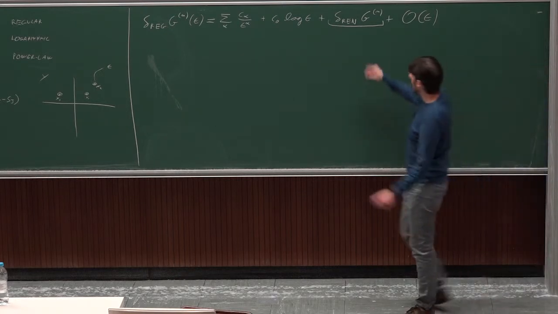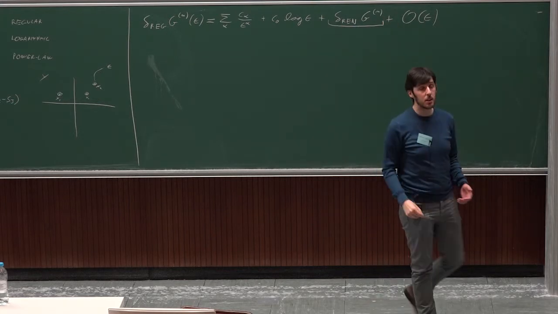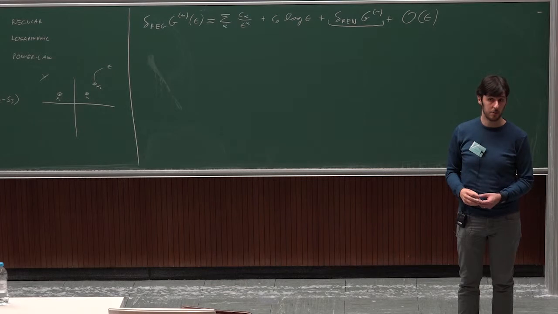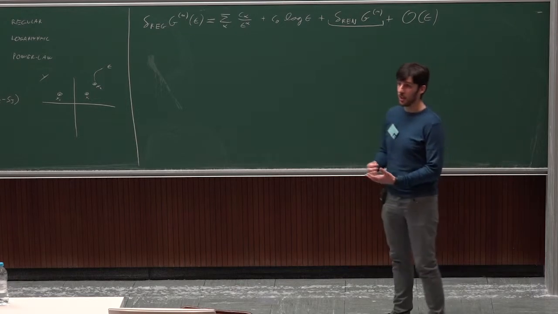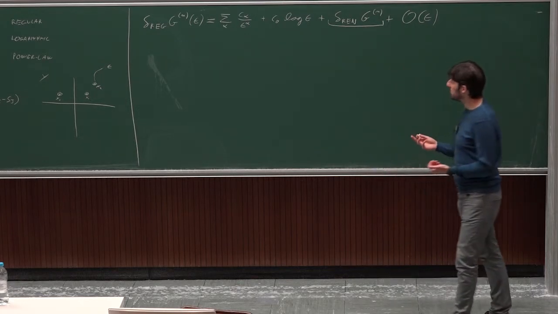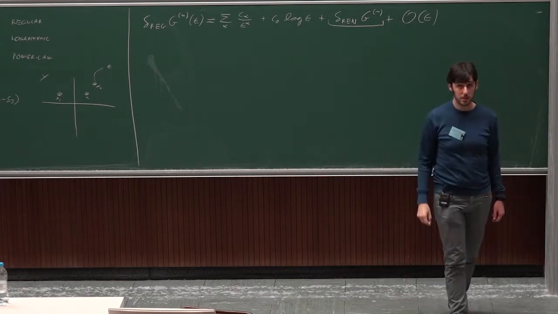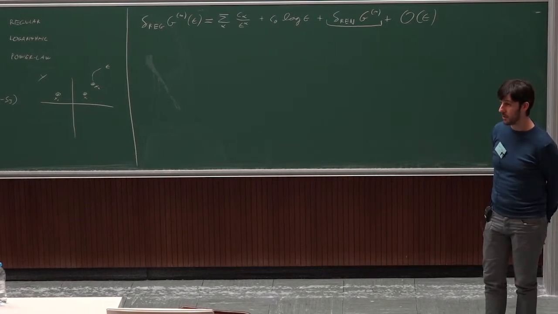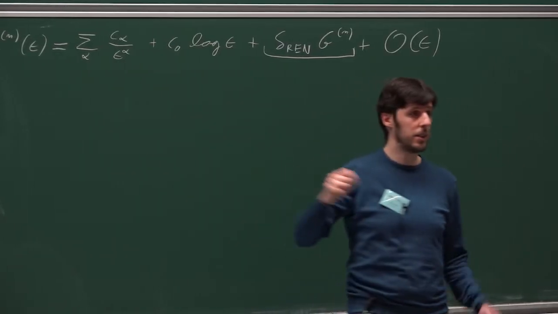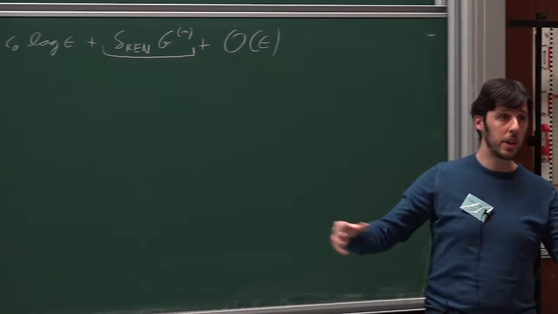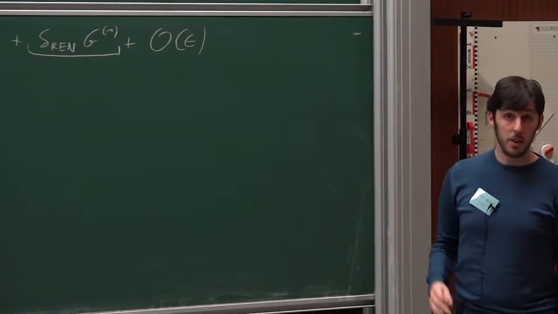And as you might expect, I identify this object here as my prescription for the renormalized correlator. So this is the rule that I give you. And now you might worry. You might worry about many things. You might worry about the conformal invariance of this correlator. You might worry about scheme dependence of this operation. You might ask, well, what if you had removed singularities in a different way, with balls of different radius, or with maybe an analytic continuation operation, or even other things?